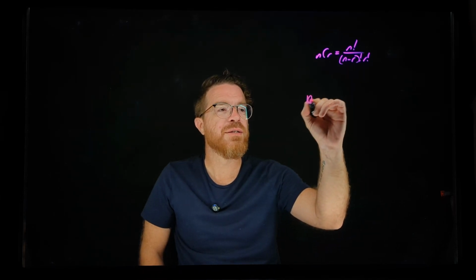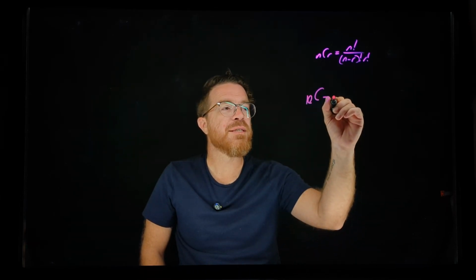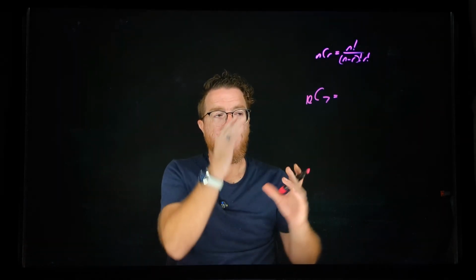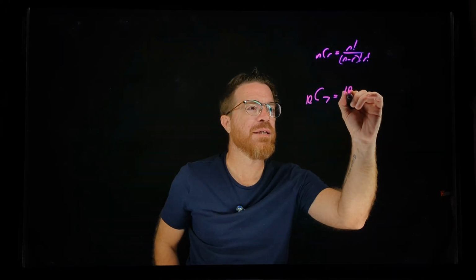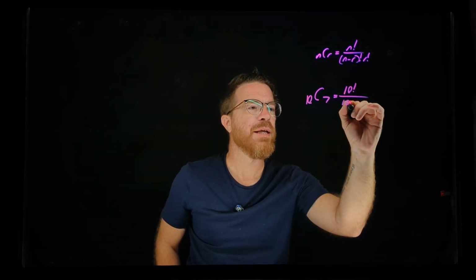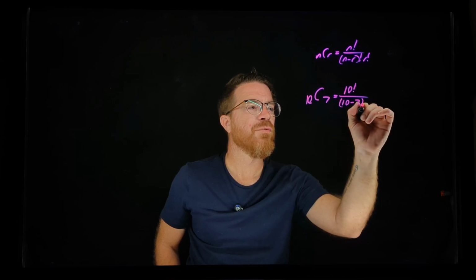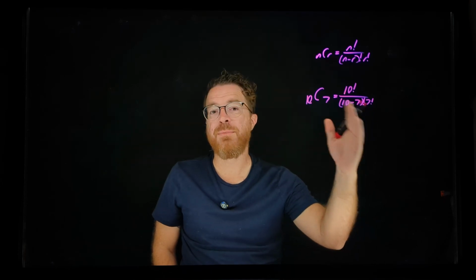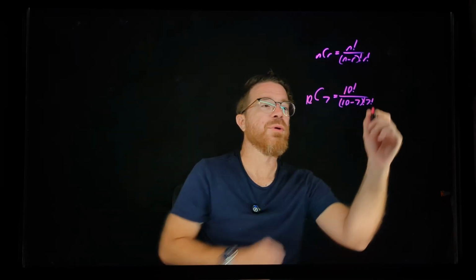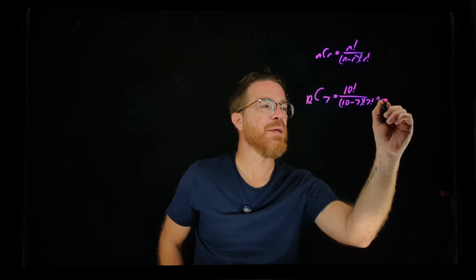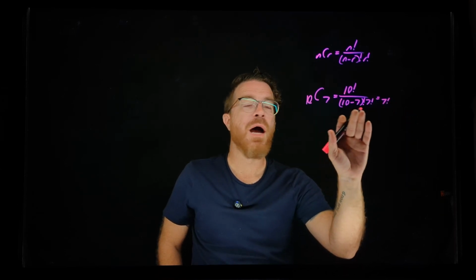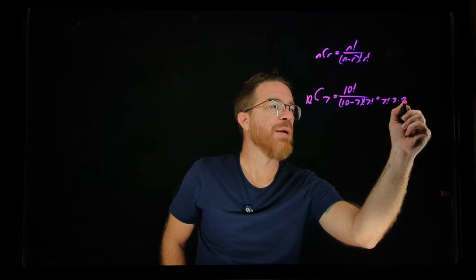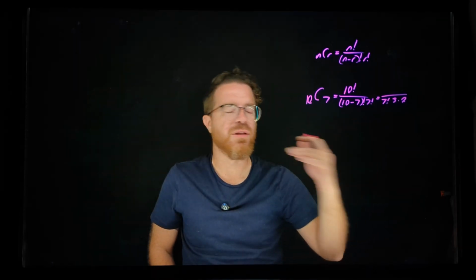Let's say that I have 10 choose 7. This means that I have 10 objects and I want to select 7 of them where order doesn't matter. So writing this out, I would get 10 factorial divided by 10 minus 7 factorial, 7 factorial. Now, 10 minus 7 factorial is just going to be 3 factorial. So 7 factorial is my larger factorial. So this is going to be 7 factorial. I'm not going to touch it. I'm going to write out the smaller one. So this is going to be 3 factorial, which is just 3 times 2 times 1. But again, the 1 really doesn't do anything, so I'm just going to leave it off.